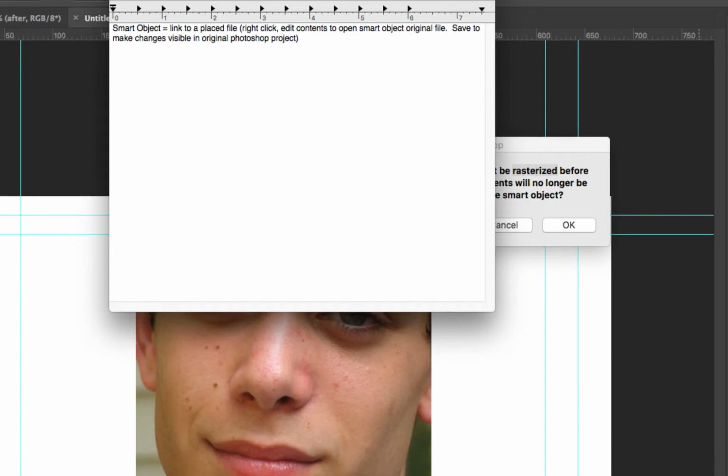Okay, so it's kind of a long-winded thing, but basically a link to a placed file is your smart object.